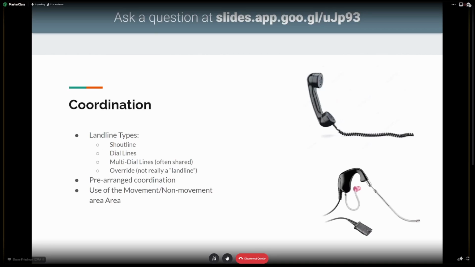Use of movement, non-movement areas, or coordinating use of movement and non-movement area, typically with an app rec. I saw somebody ask the question what an app rec is. Joe explained it really nicely in the chat, but I will say it verbally for those who don't know what the term app rec means. It's a shortened and condensed way to say approval request, which I think is a really dumb statement, but it's basically saying I have something I'd like to ask you, and I'd pretty please like you to say yes. It's spelled APREQ for those of you who don't know what it actually looks like.